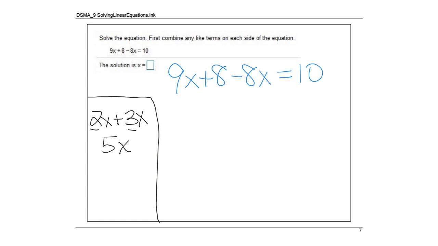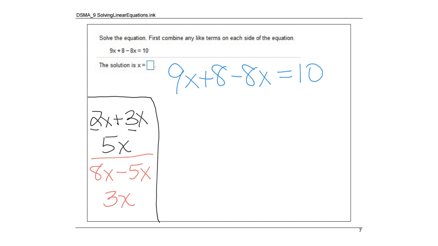All right, let's say I have 8 cookies and I give 5 cookies away. Okay. So again, I'm going to just take those numbers in front, the numerical coefficients. 8 minus 5 gives me 3, and I bring along the x. So I had 8 cookies, I gave 5 away, and now I only have 3 cookies. Okay, so that's what we're going to do up here in this problem.